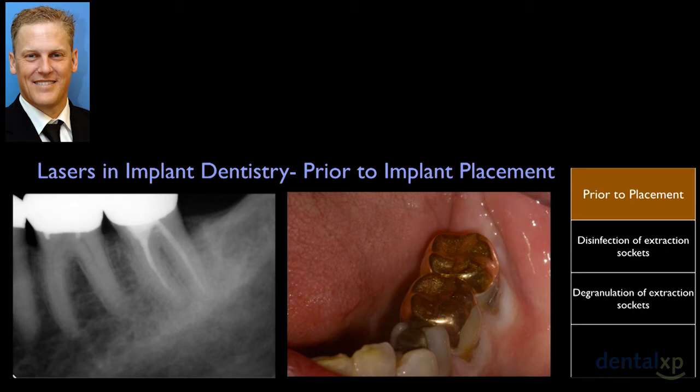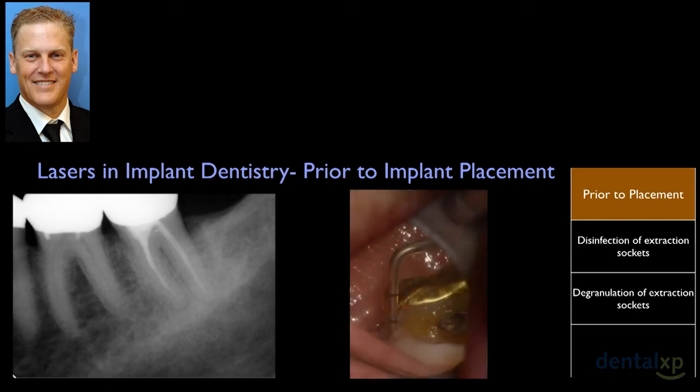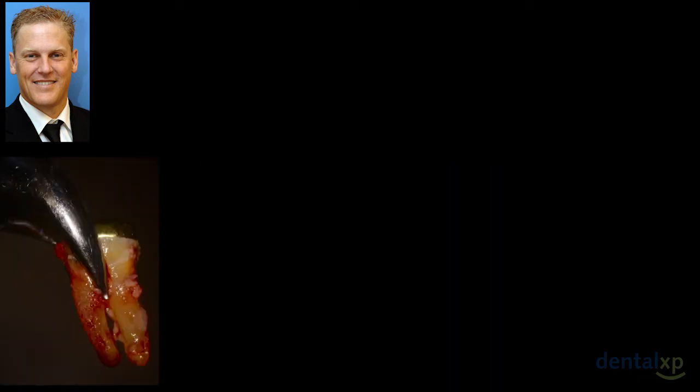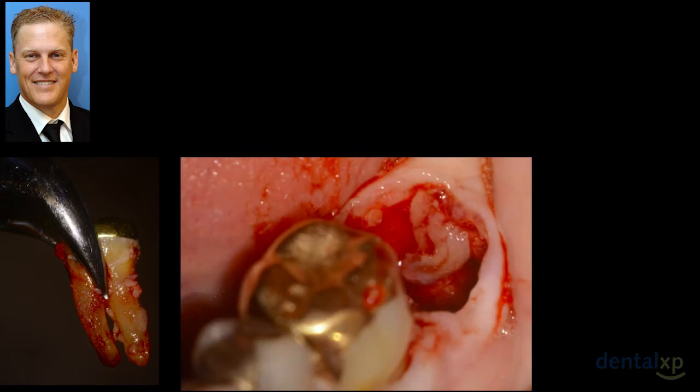So let's look at a clinical case of my own. Here's a lower second molar on the left-hand side with a very deep probing on the distal. You can see the probing measurement measured about 12 millimeters here, and the tooth had to be extracted. You see the extraction here has occurred, and when you look at the extraction site, not only do we have a site that is infected, we also have granulation tissue present.